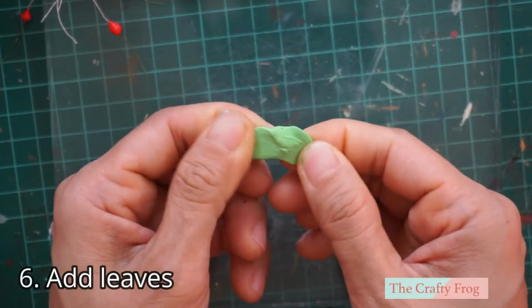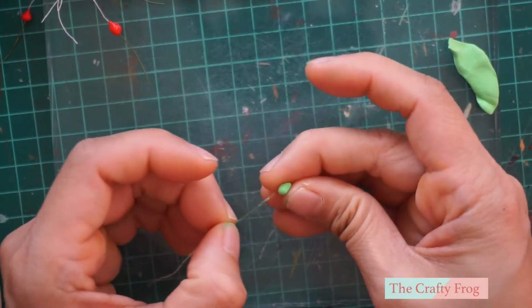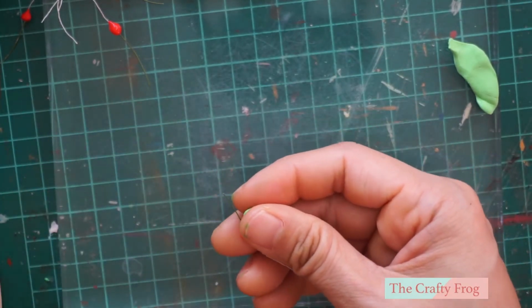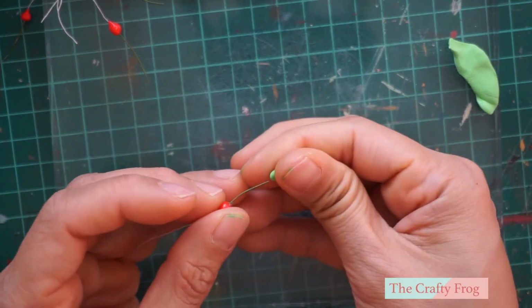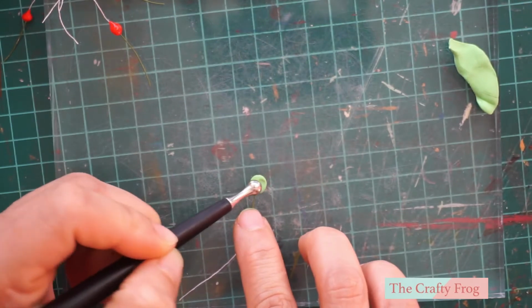For the leaves, I am using a green air dry clay. And if you have a white air dry clay, you can add chalk pastel to it to add color. Acrylic paint is also possible, but it tends to get very sticky and soft when you mix them together.